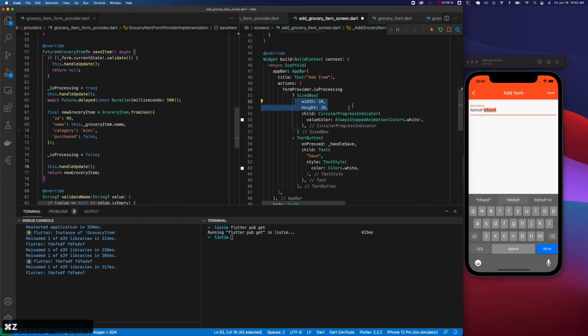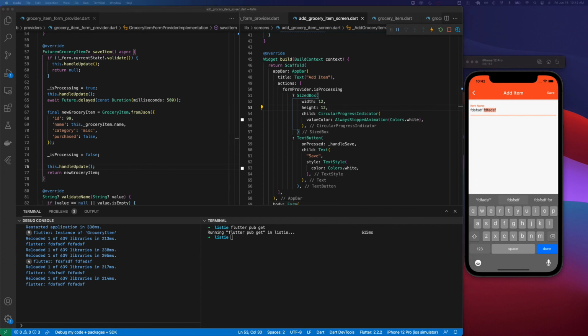Awesome. Not sure what's happening there. Yeah, I know I've done this before where you just put a sized box around this thing so it doesn't get crazy, but it's doing this weird thing. Anyways, we will fix that at some point.